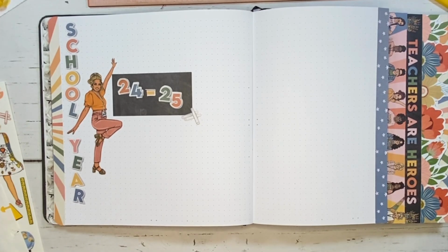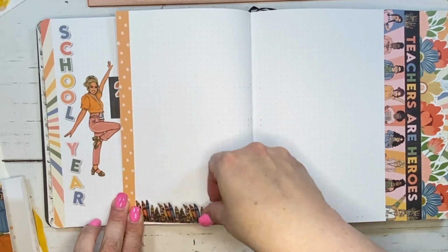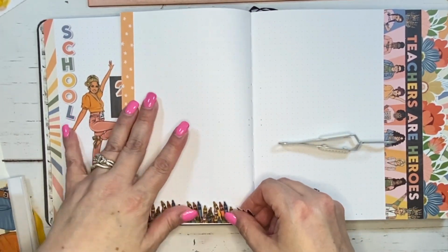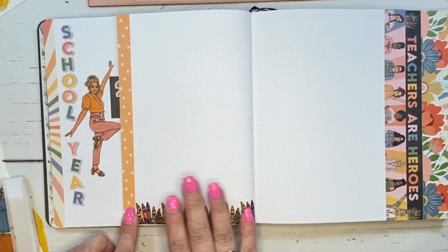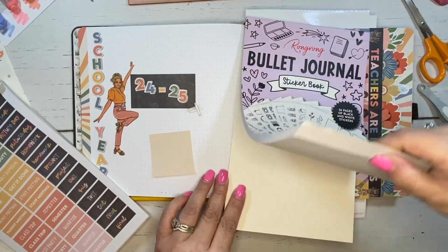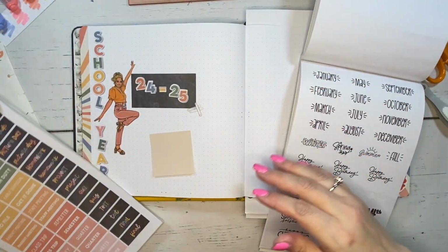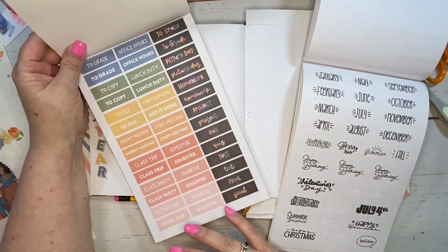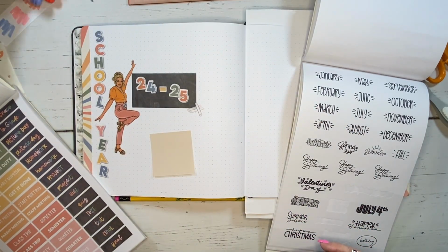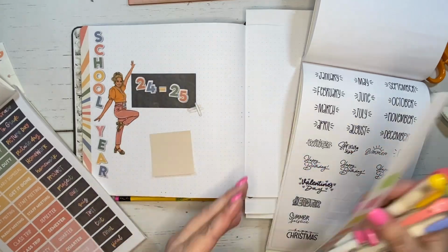All right, now I need to fill in all of these pages. I do have an idea of what I want to go into these pages as far as putting in the months of the year for the school year. And I'm going to be using these stickers right here from the Bullet Journal sticker book from RONGRONG's functional collection or everyday collection. And I'm going to be also using some of these Tombow brush pens to color in. I thought that would be fun to add some color to the pages.